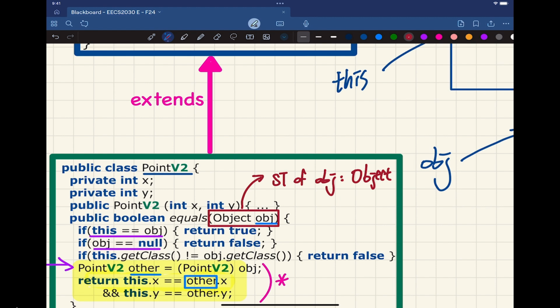And once we know about its static type, we know the range of methods that we can call on obj, which is only defined in the object class. All right? So the consequence of this is we can only call object attributes or methods on obj. That's the most important thing you should know about static type. Static type determines the range of attributes or methods you can invoke on that particular variable as the context object. All right?